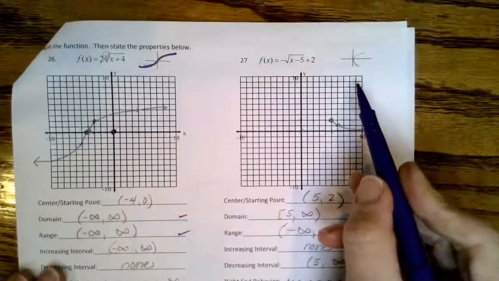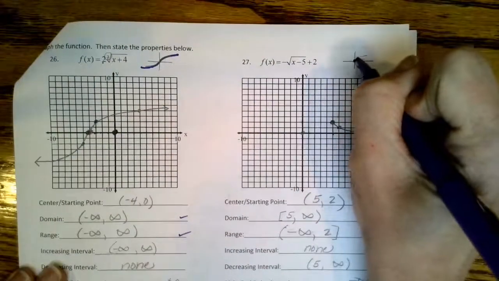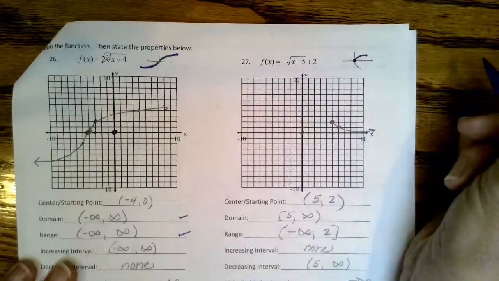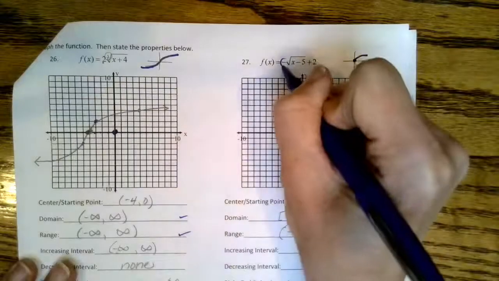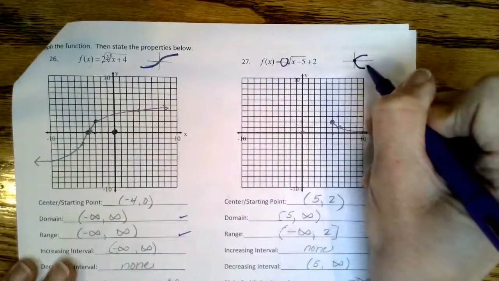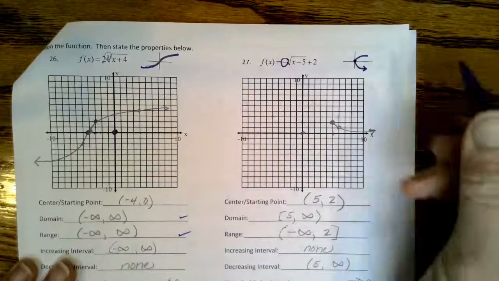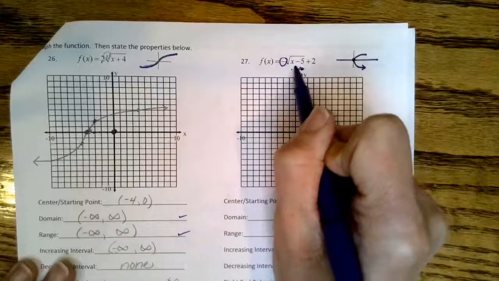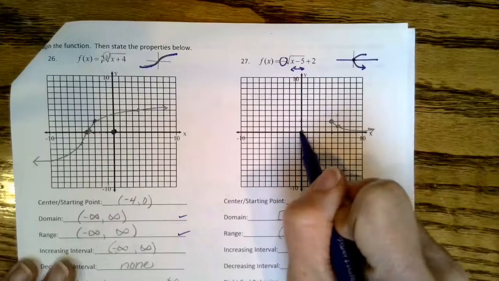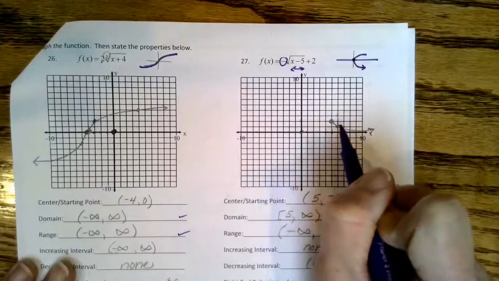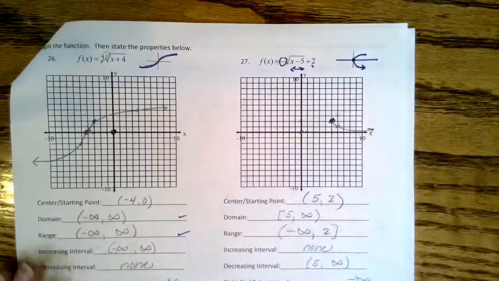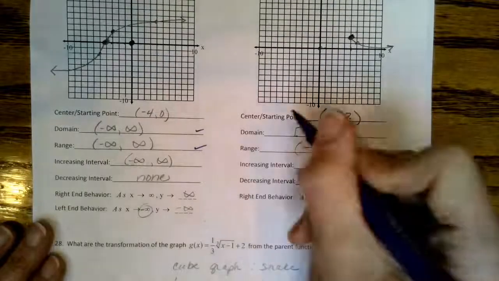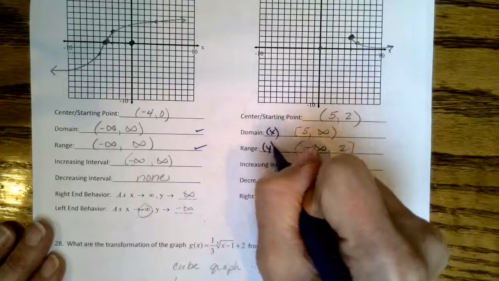For my square root graph, I'm used to it being an eyebrow, starting at 0, 0, and going up with just one part of the graph. This negative means instead it's going to be coming down and reflected over this x-axis. Here is my horizontal shift, 5 to the positive direction, 1, 2, 3, 4, 5, and then 2 up. And I can see my domain and range. Remember, your domain are your x's and your ranges are your y's.